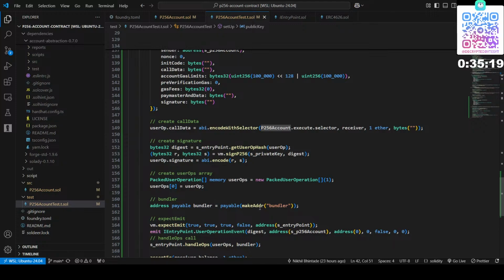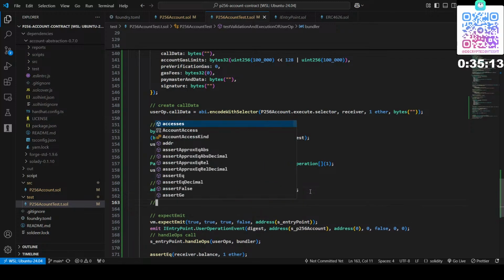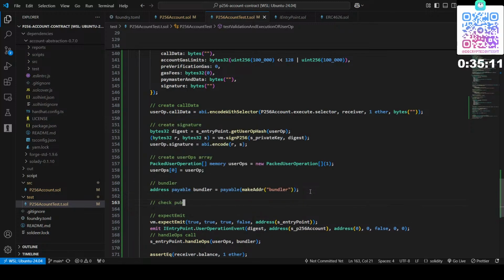Issue is happening here. Before we can check before that. Check public key.